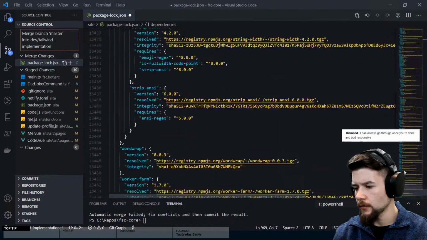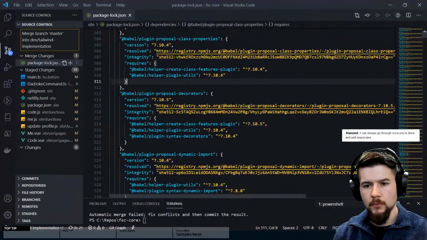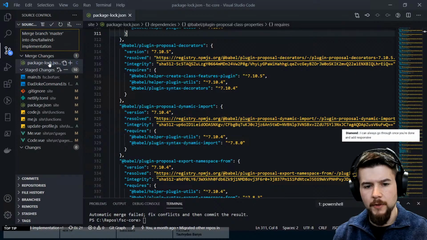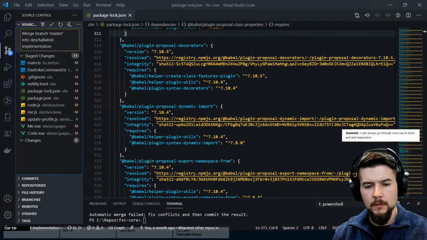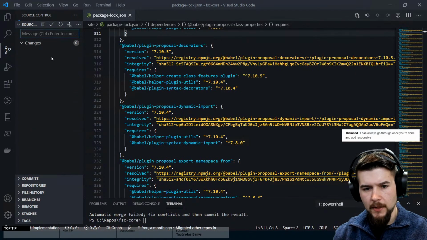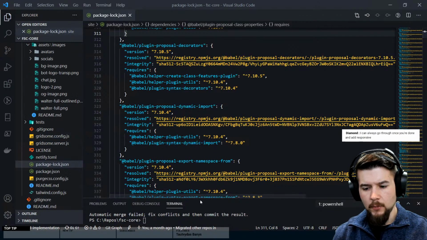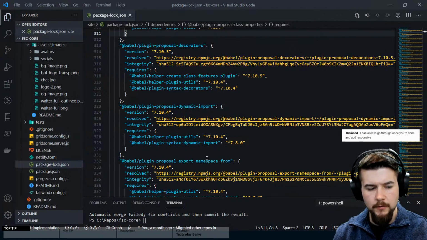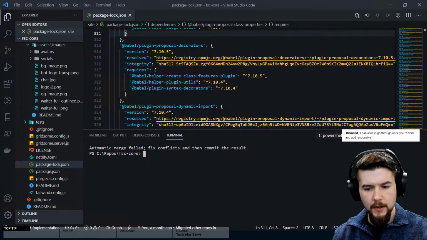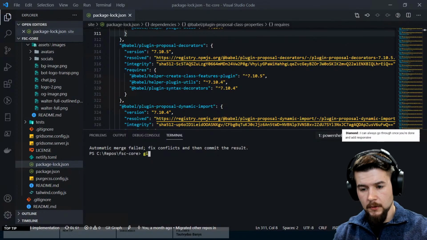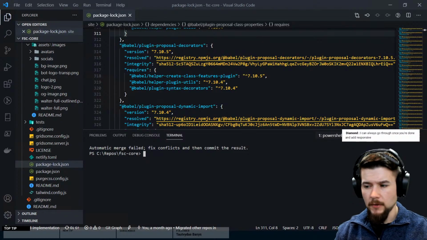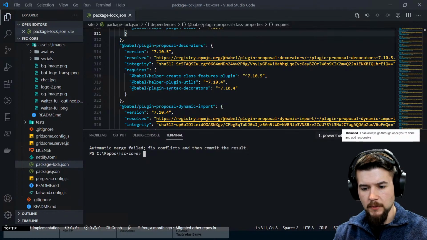Scrolling down, I don't see any errors there. If that's the only issue we had, we should be fine on that. Okay, so we're merging master in, so now we should have all of the me stuff. Diamond says I can always go through once you're done and add responsiveness. That would be really neat. I'm probably going to be doing this for another 10 or 15 minutes, and I got to get back to work. But yeah, that'd be super helpful.